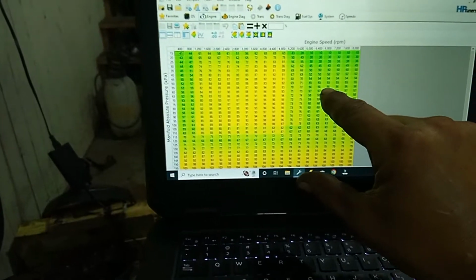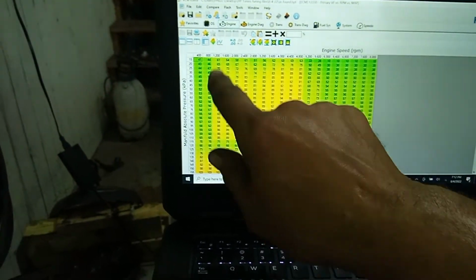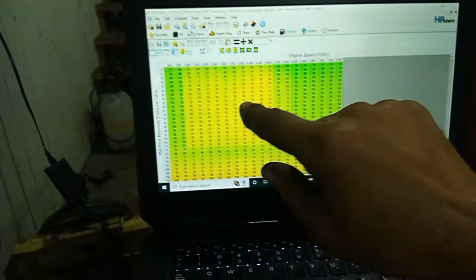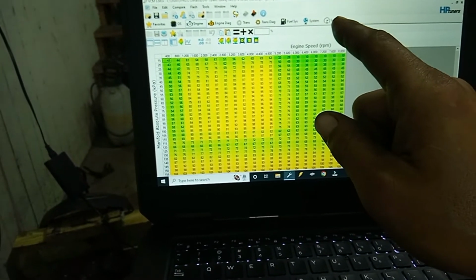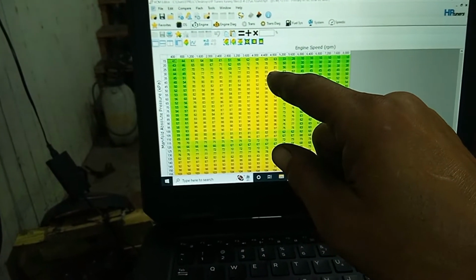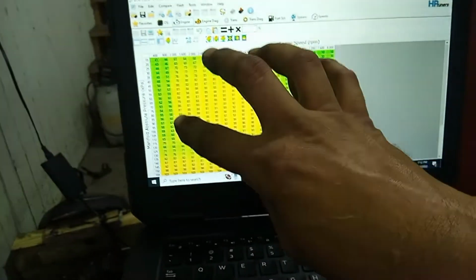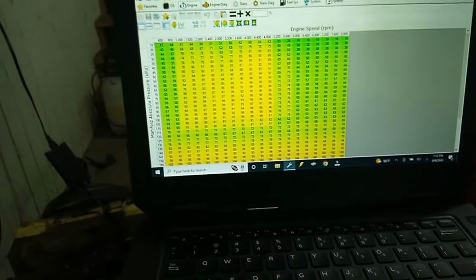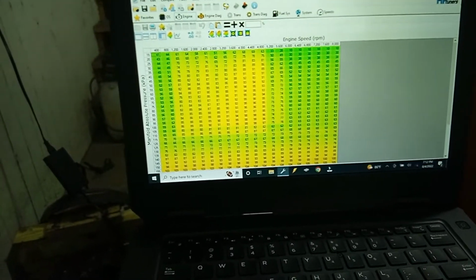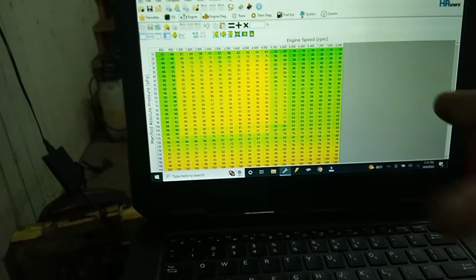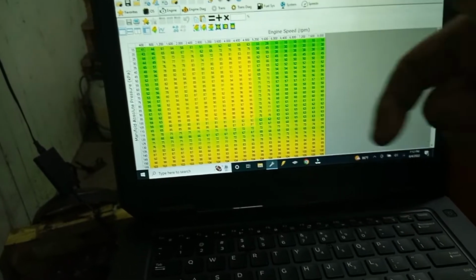The rest of it's junk. I saved this with the other PCM, and you basically copy the entire table and paste it in here, because I had already done the 2-bar on that. But I've never had this truck in boost, so I don't know what's going to happen down in that end of the table.